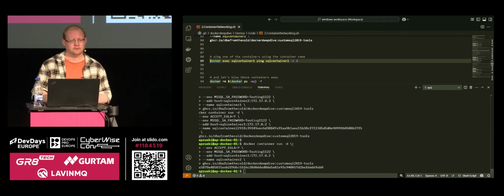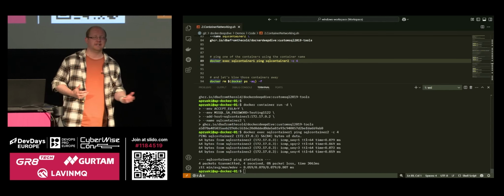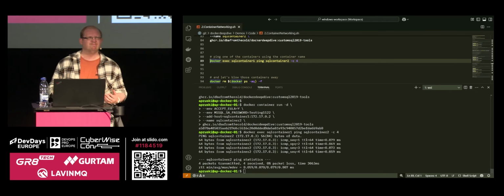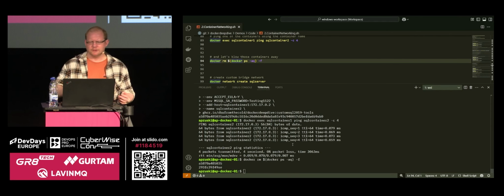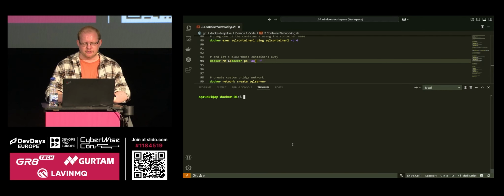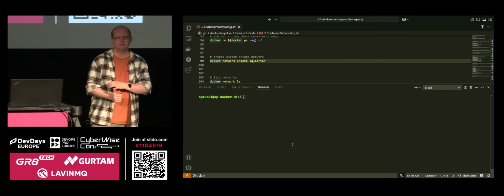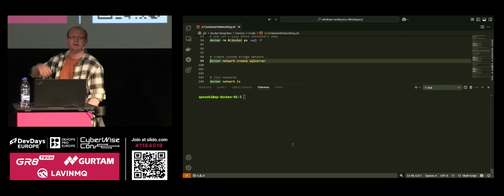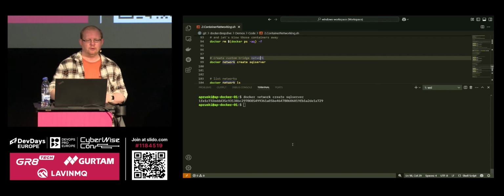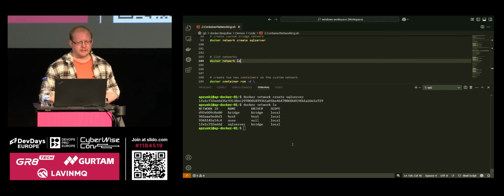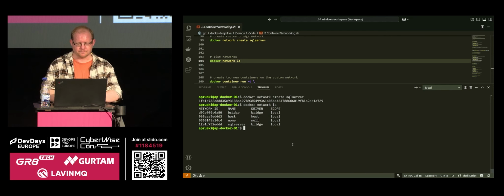But now I can ping a container via container name. Okay, not great. Let's get rid of those. So let's just create a default bridge network. If we say docker network create, and we're going to call it SQL Server, not specifying any driver, by default it will use the bridge driver. And there we go, nice and quick. Have a look at our networks, and we now have our SQL Server bridge network.